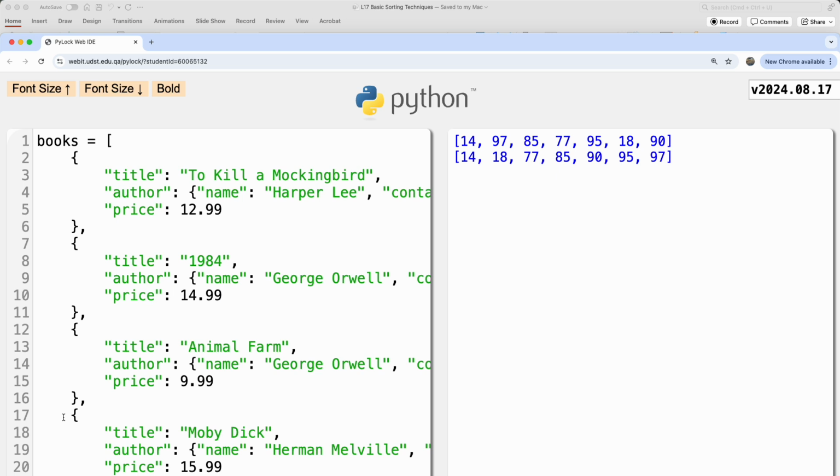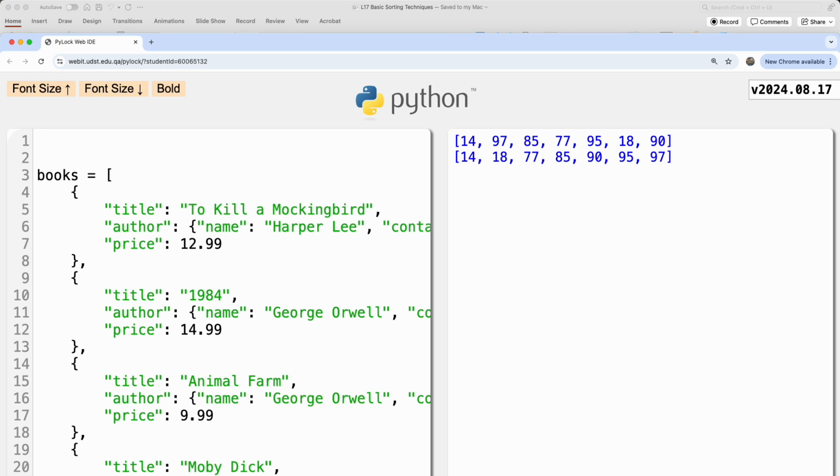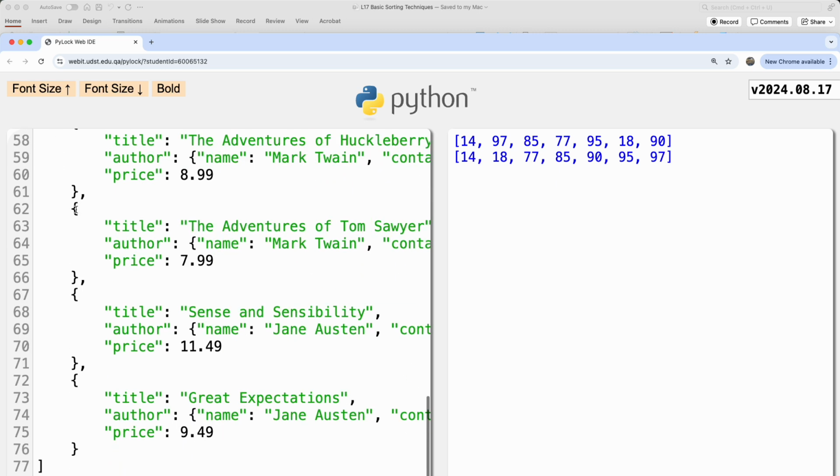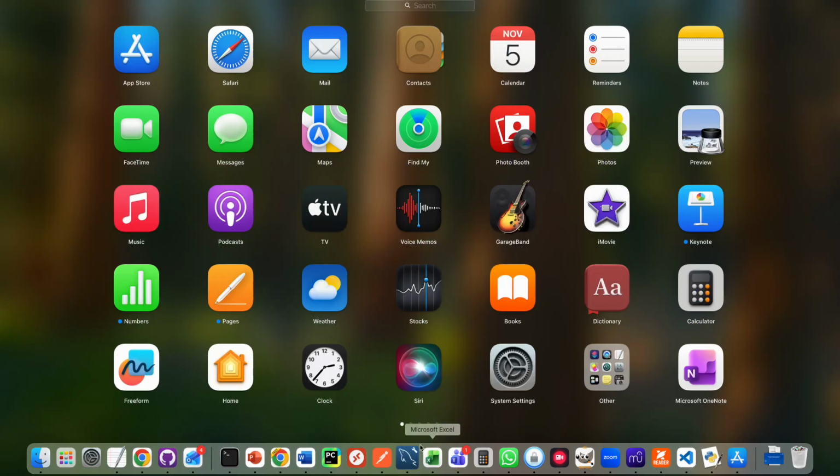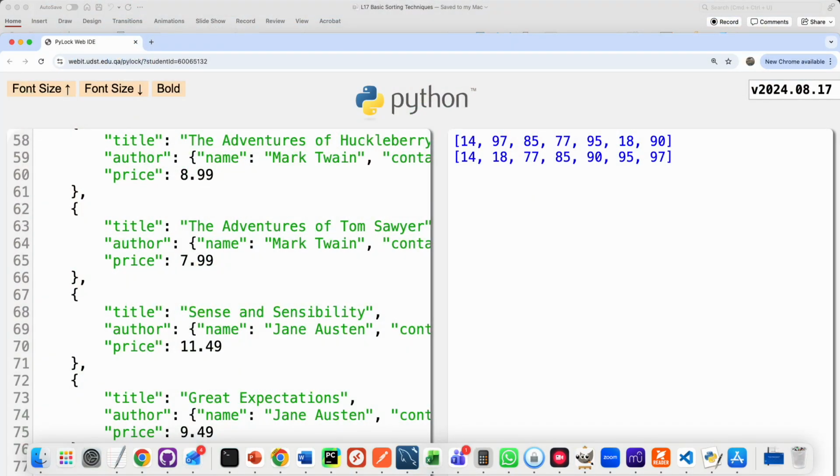Okay, well, we'd have to make that decision. Which one are we looking at? All right, let's sort it according to price, because we want to see the cheap books at the top and the more expensive ones at the bottom, because maybe we have just a small amount of money and we have to find out what we can afford. I'm going to put it right down here at the bottom. Wow, that's not helpful at all.